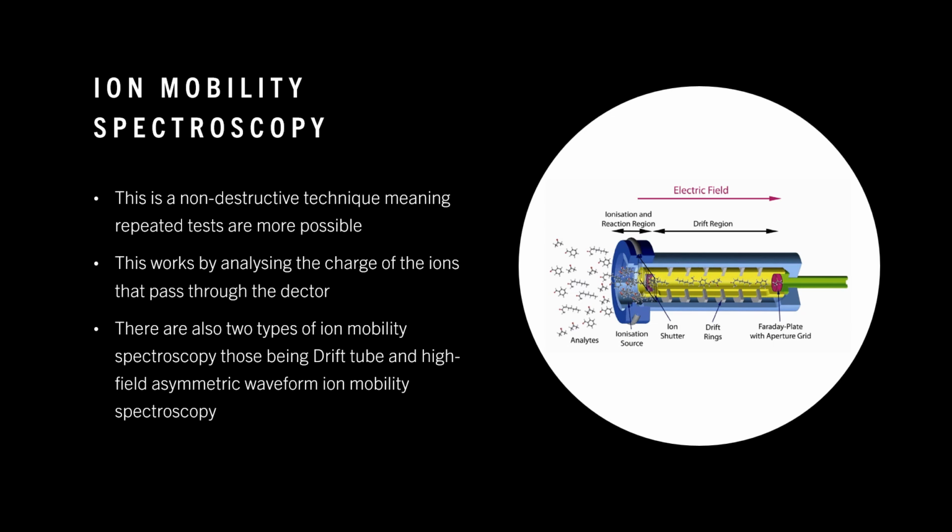The way it's done is the sample is put through the device in a completely different manner, as when the ions are put through the carrier gas, they move at different speeds. However, instead of looking at that mass to charge ratio that I spoke about prior in GCMS, the ion mobility spectrometer will actually look at the charge of the ion, as well as the reduced mass and the collision cross section of the ion that has passed through it.